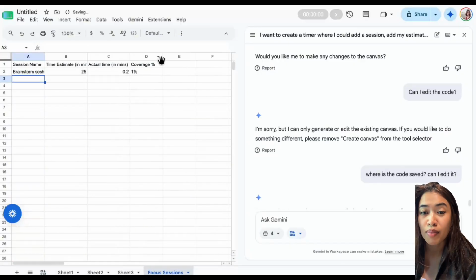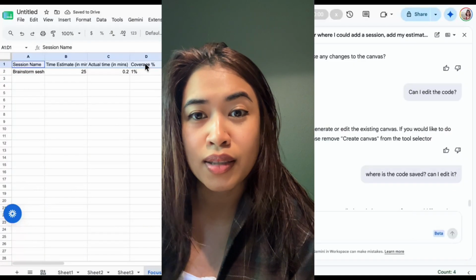This has been good. I mean, if you're building simple apps, I think this is an easy gateway towards vibe coding or coding yourself using AI. Try it out and let me know what you build.